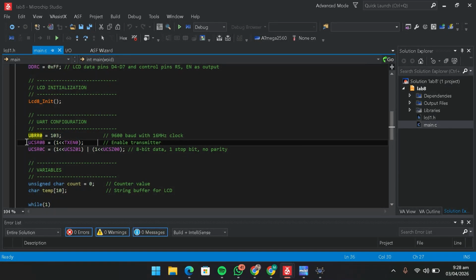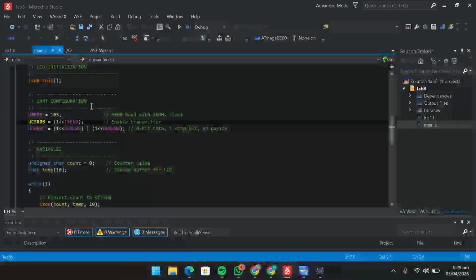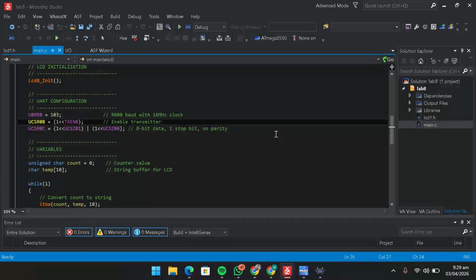Then in this one we have our UCSR0B register. This register is the status and control register, and using this register we are enabling our transmitter pin, and using this we will transmit our data to our receiver.